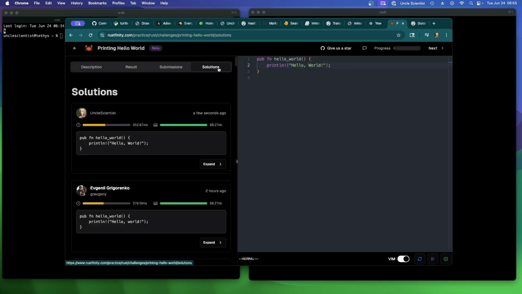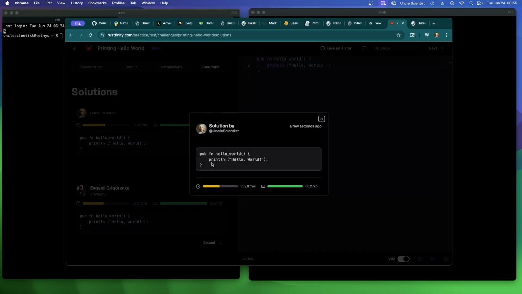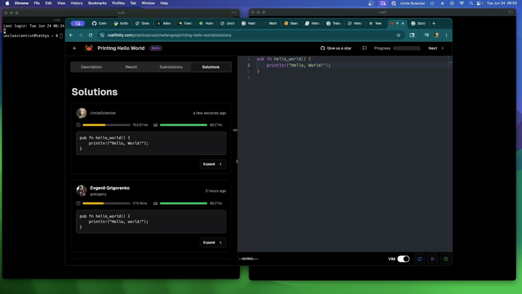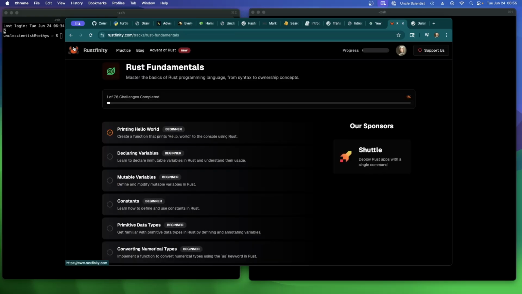All right. If I click on solution, do I see mine? I do. Why is this yellow then? I mean, this is all this is, right? Is there a way I can improve the runtime? You can make it go faster somehow? There's not much you can do here. What does expand do? Oh, it just shows me the whole thing. Okay. All right, I think I understand. Maybe we do one more.